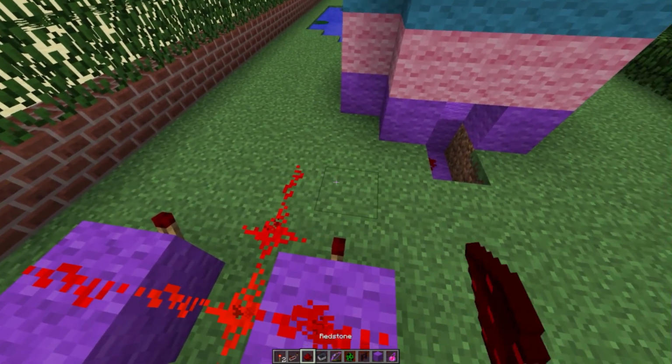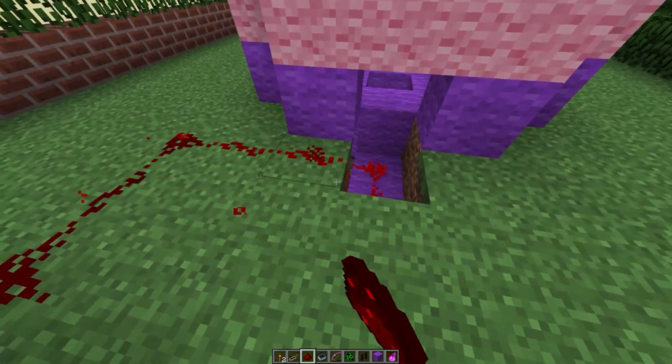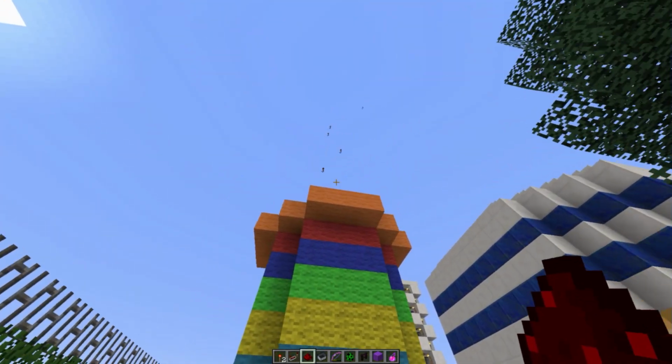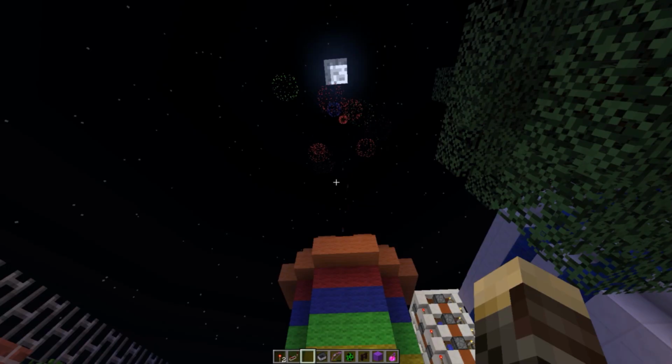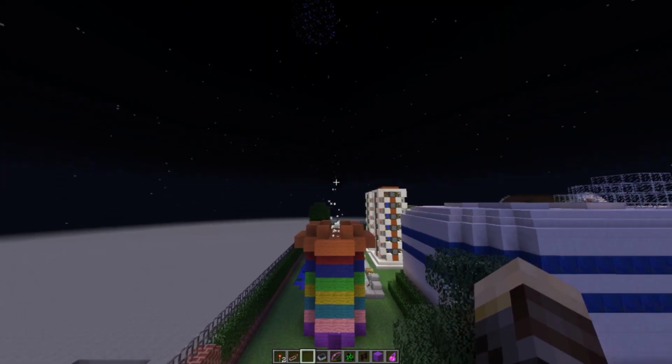And essentially what we do is just connect that to our entire thing, and now it shoots up like a million fireworks. Take a look at that, guys. Let's go ahead and change the time to night and check this out. Alright, so there you go, guys. As you can see, we have our rapid redstone shooter.